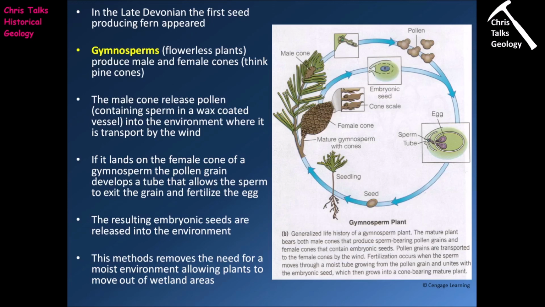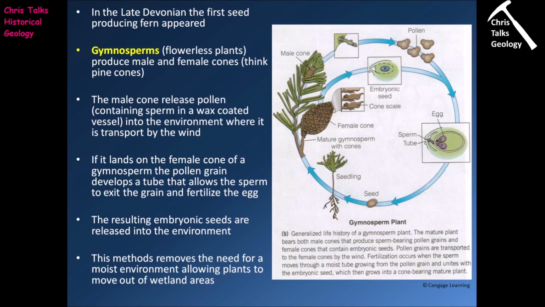This means the pollen can be blown around by the wind for extended periods of time and the male sex cell will be safely tucked away inside. Now hopefully one of those male sex cells will eventually land on a female cone, and when that happens a tube will develop that will allow the male sex cell to exit the pollen and fertilise the egg, and this will essentially result in the development of a seed. The female cone will then drop the seed and hopefully the seed will then germinate to produce a new fully grown gymnosperm plant, and so the cycle can continue.